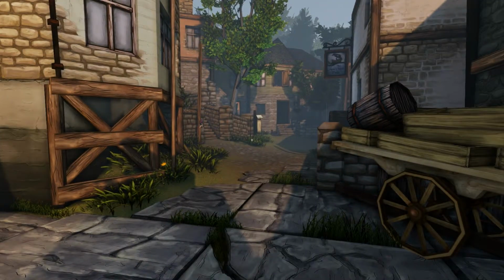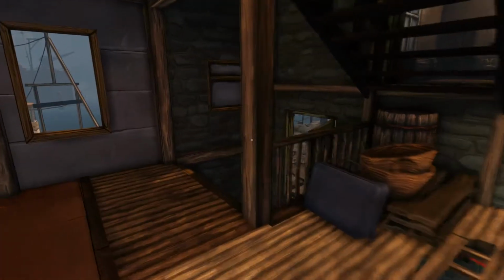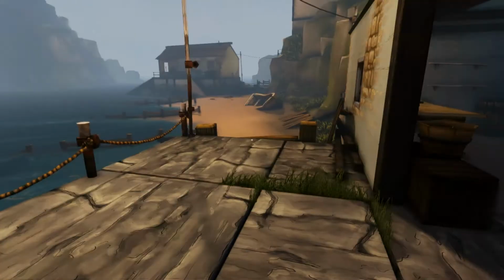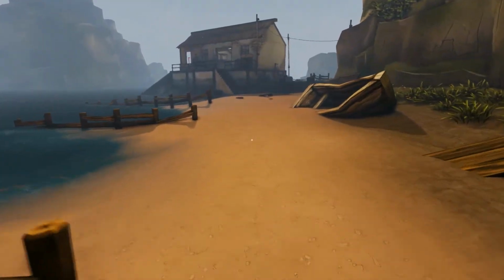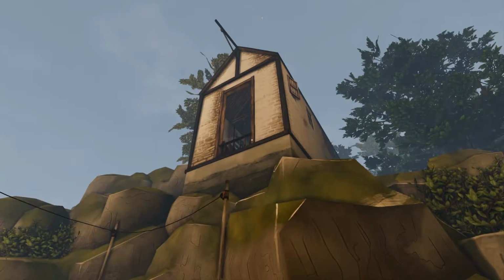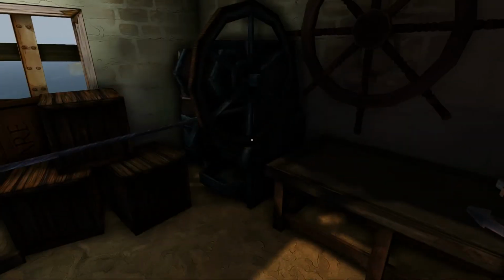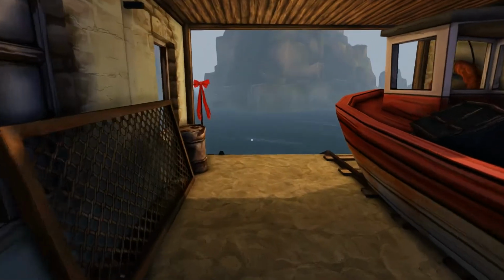I don't think there's anything else here. So let's go out of here. Is this the way we came in? No, we came in this way. So there and there, the old blacksmith. Let's go over to where that fragment thing is. Yes, anything there? Just a boatyard. Ah, could this be it? No. Nothing to be done here. It's basically just this, isn't it?